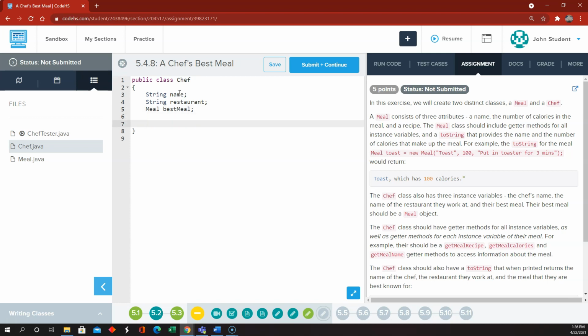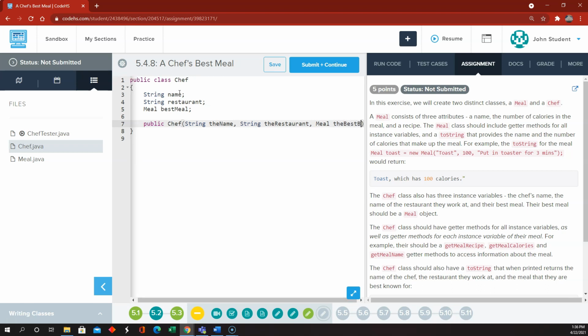So the constructor, public Chef, needs a string for the name of the chef. It needs a string for the restaurant, and it needs a meal object, which we'll for right now call the best meal.